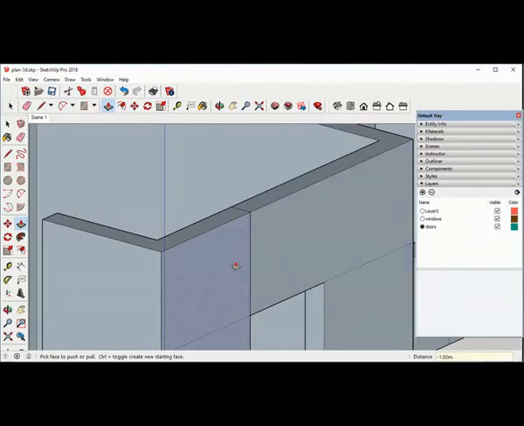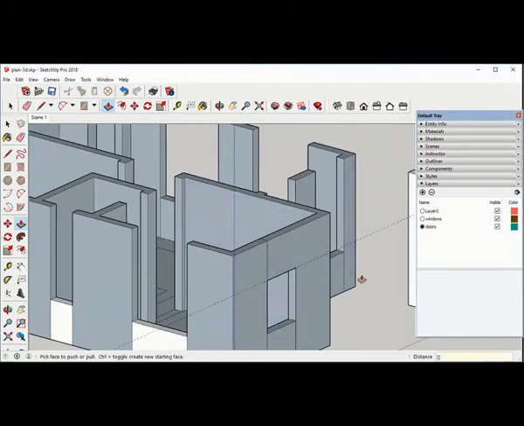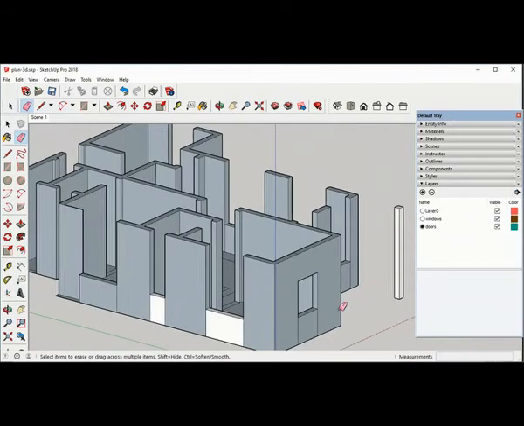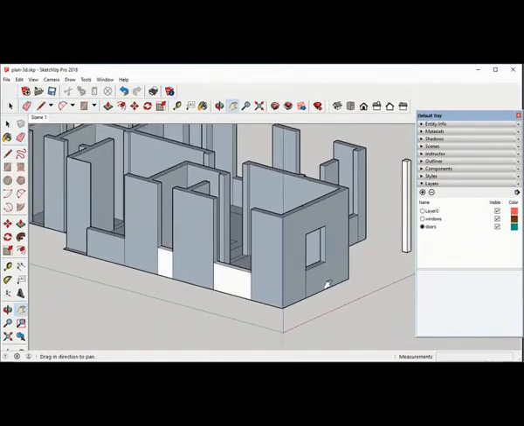Click. So it is extended there. Erase. So this portion is over. This line is not required. So this wall is ready.